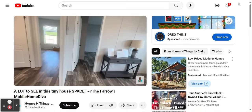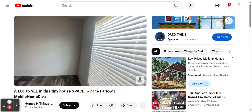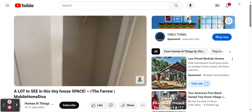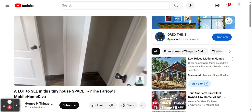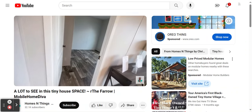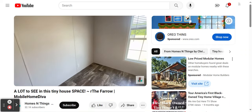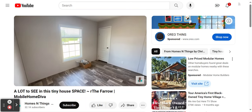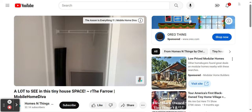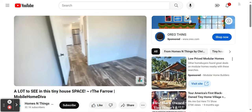Now we're going to check out the additional bedrooms. Off the living room, you've got additional bedroom number one — I'll put the room sizes on the screen if I have them. You can also use this as an office if you only need one additional bedroom. You've got a regular closet in here, with space for storage on the floor as well as the ceiling, and a large window. Next to the first bedroom, you've got your second additional bedroom, which looks like it could be slightly larger. Another regular size closet with storage space on the top and bottom as well.